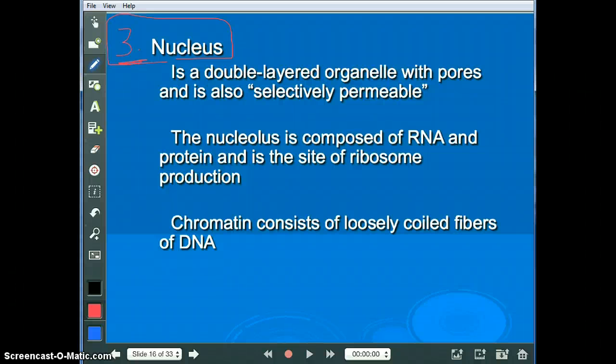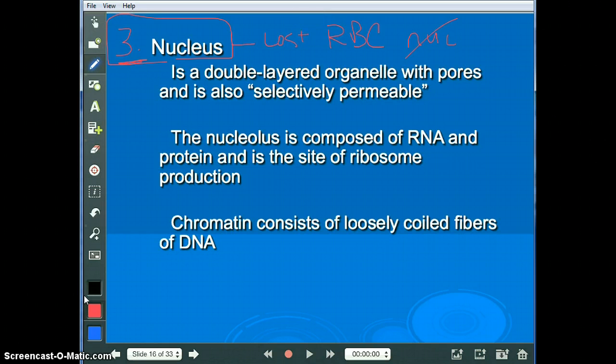All right, where we ended, we were talking about the three different structures that are always going to be found in all eukaryotic cells, at least at one point in time. The reason I keep saying at one point in time is we're moving on to number three, where we do find in some particular cells that this is actually starting to be lost. In particular, one cell, a red blood cell, as it matures, the nucleus actually disappears.